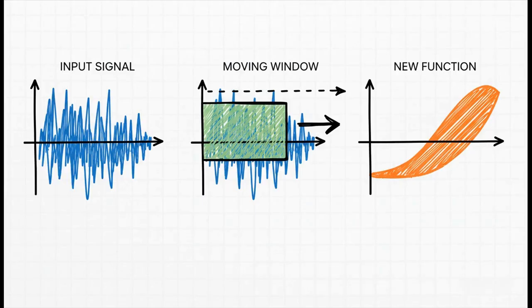So what you get at the end isn't just a single number. You get a whole new graph, a whole new function that shows the output for every single moment. It's a beautiful way to see how the system's character, its impulse response, acts like this sort of moving filter, shaping and blending the input as it goes along.